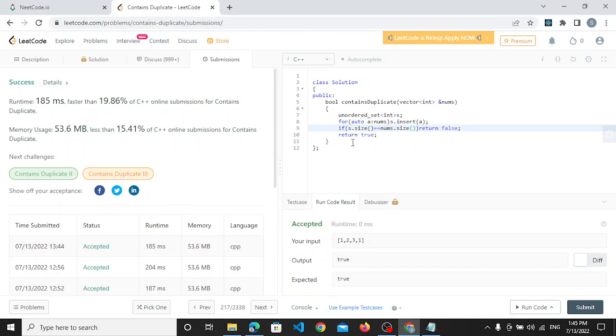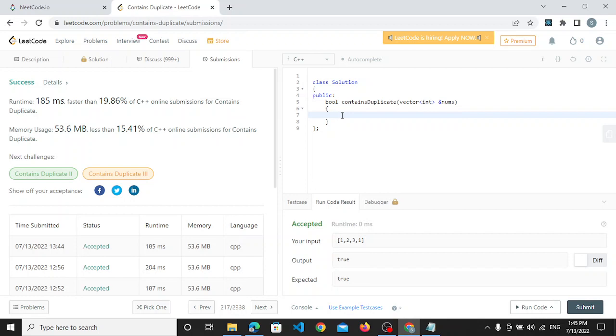Yes. Now instead of using a set, we can also use a map. Now let's try using it with the map. Okay, for the map, maps are also divided into two types, that is ordered map and unordered map.